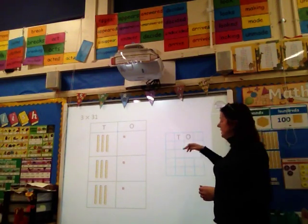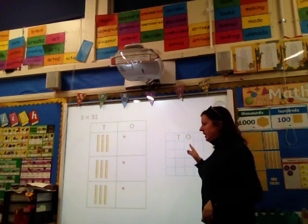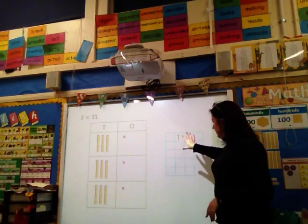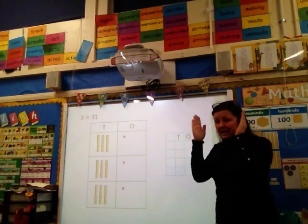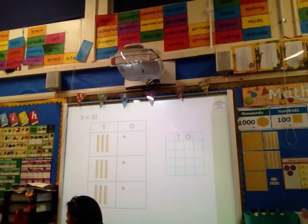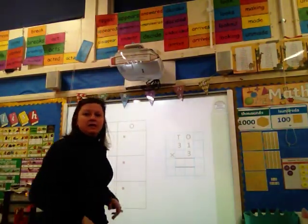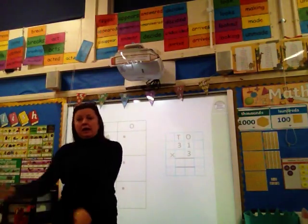So starting with tens and ones again, because we're brilliant at that, I know. We're going to add in the numbers now and put them in the right place. Remember, keep your place value correct. So we're going 3 lots of 31. So there's our 31, and then we've got our 3 lots and our equals underneath. So same method as before. I'm going to stand this side this time. Same method as before. So up and across.